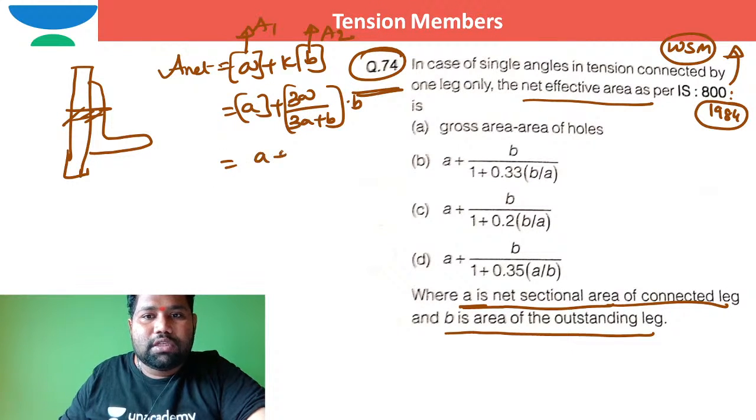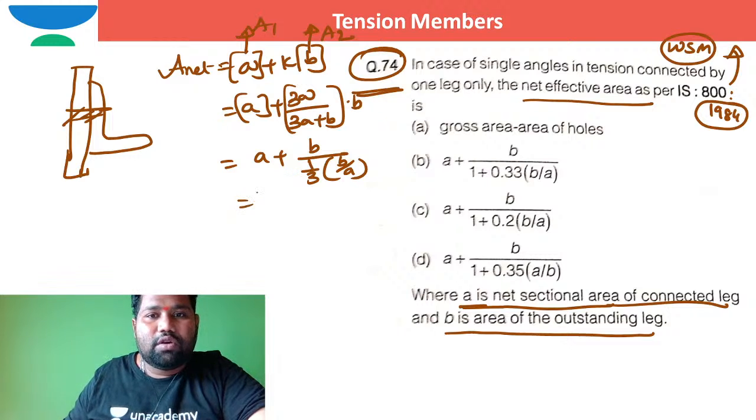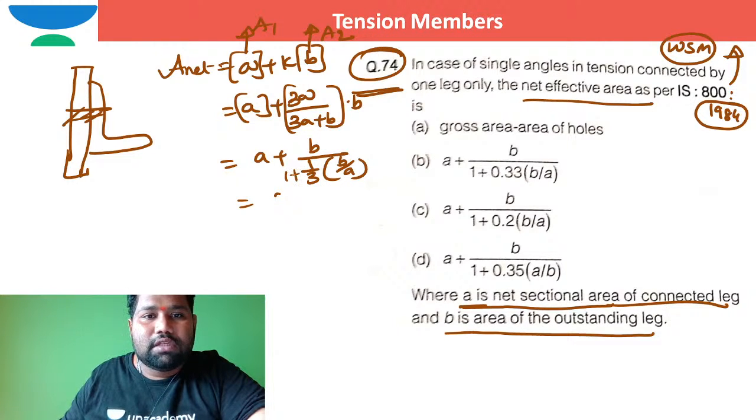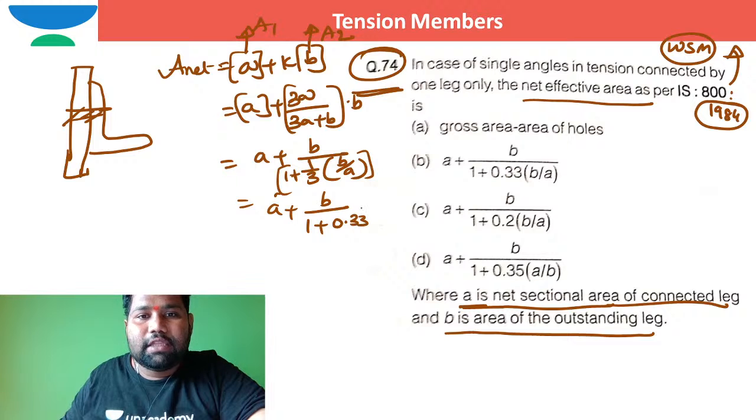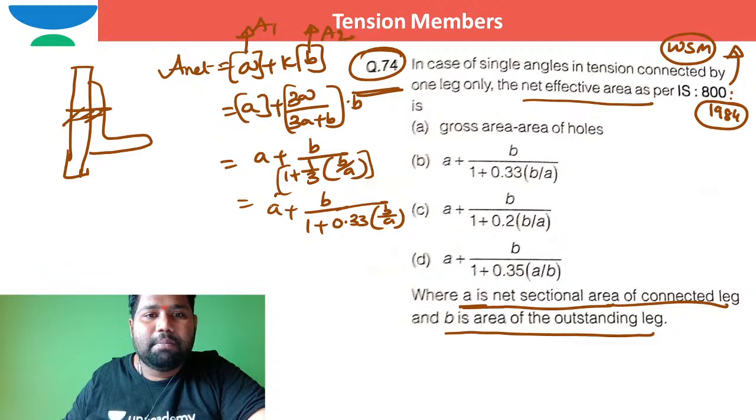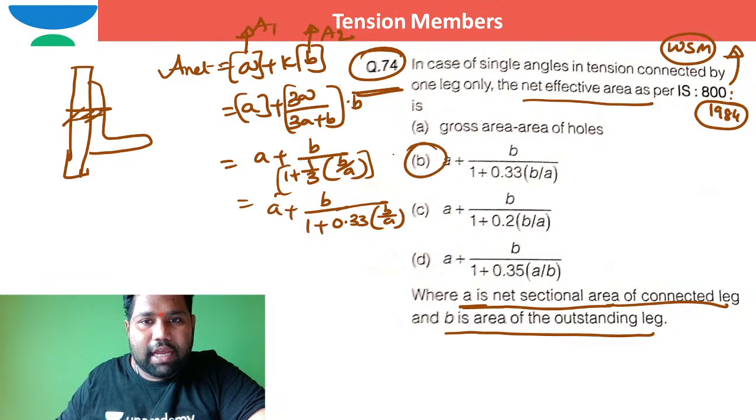So try to use this A plus, we can write this one as definitely B divided by 3. If I do, this is 1 by 3 times of B by A. This is how we can write, right? So which will be the option is definitely this option. 1 by 3 is directly taken as 0.33, so I can write this as 1 plus, sorry, here in the bottom this is 1 plus. So if you take A plus B by 1 plus 0.33 times of B by A, the option that is matching is directly option B itself. So directly I can keep option B.